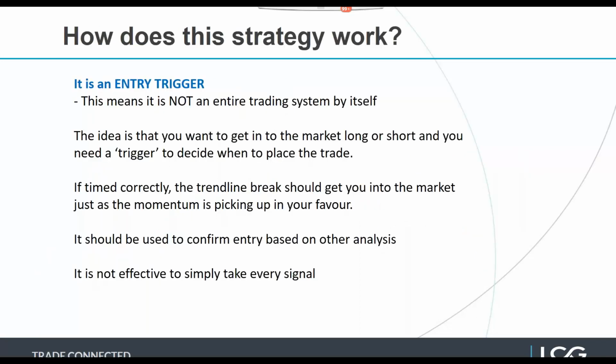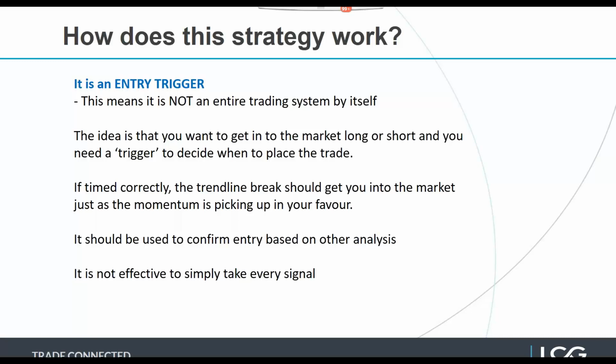This is the same slide as used in some of the other webinars, just to emphasize the point that this isn't an entry trigger by itself, so it's not meant to be an entire trading system. The idea is you want to get into the market long or short based on your other analysis, and you just need a trigger for how to get in. If you time it correctly, this is a confirmation of the end of a bounce in a downtrend, or the end of a dip in an uptrend. The trend line break is the confirmation that the trend has resumed, that the correction or bounce has ended.